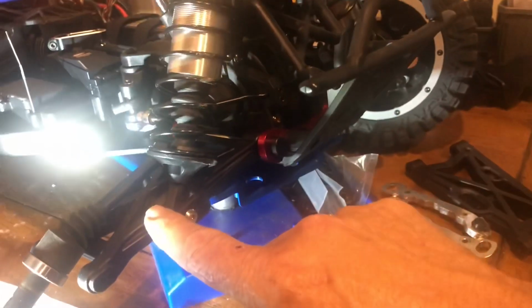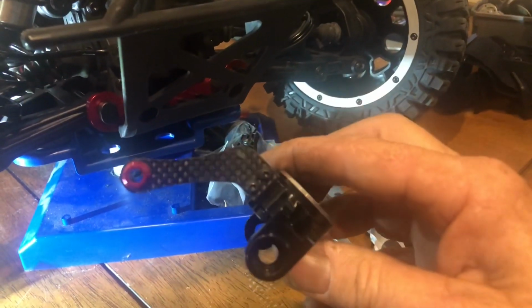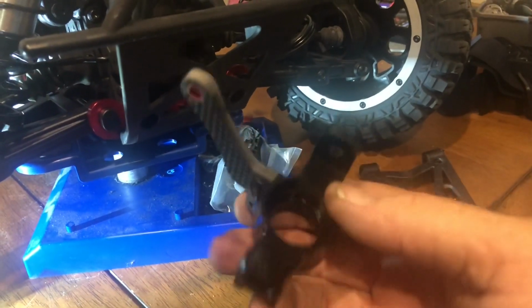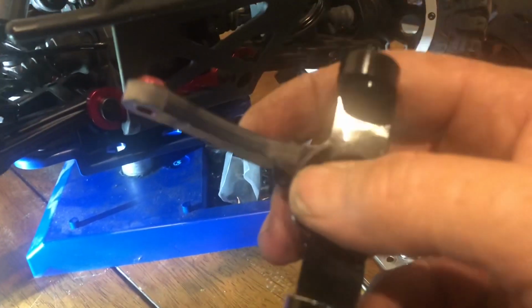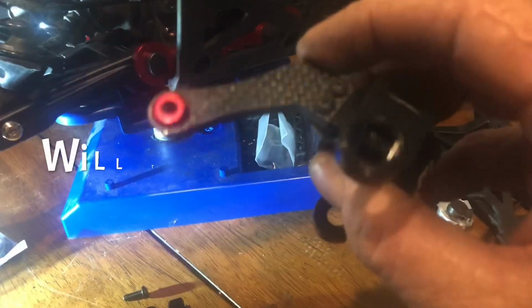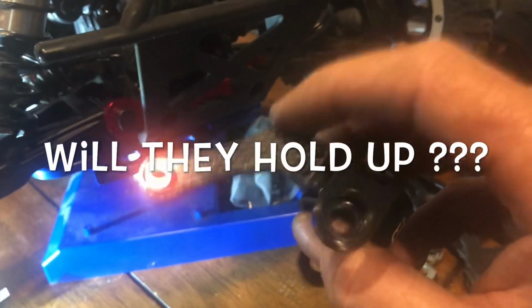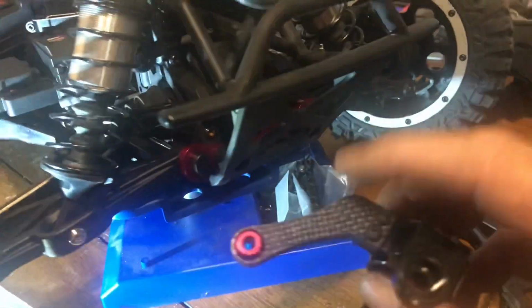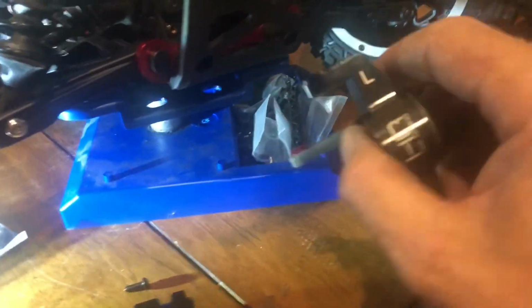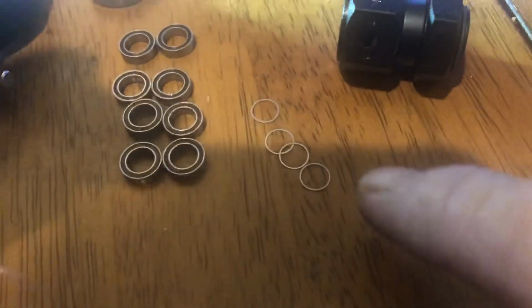Got the new lower control arm on. Look at these nice hot racing pieces. These are pretty thick carbon fiber pieces. Hopefully that's not a weak point, because it's kind of looking like a weak point. I didn't realize that this was carbon fiber for the arms, but they are marked right and left. Got to be careful in the package.